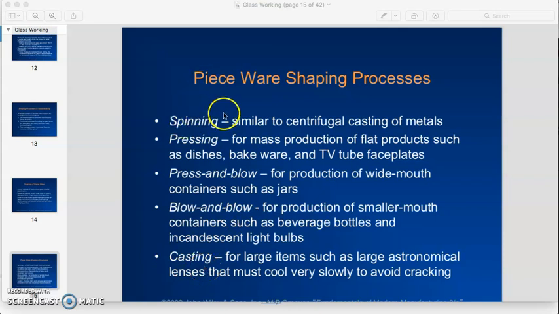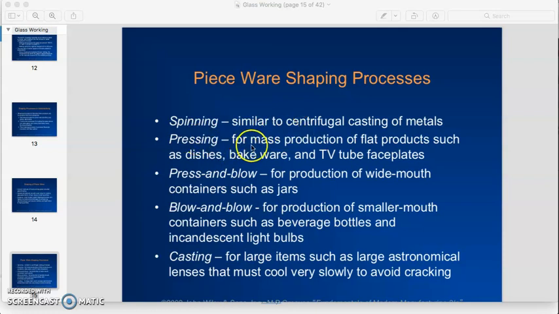The spinning process is similar to the centrifugal casting of metal, where the mold spins at very high speed and allows the charge, or the molten glass, to move to the wall surface of the mold.